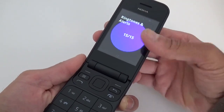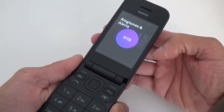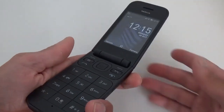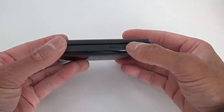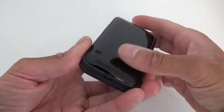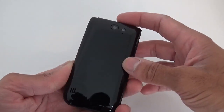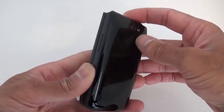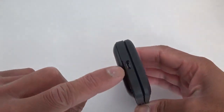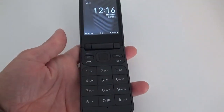That's the maximum for the loudness. I like the way they've done that. If you put it lower, the circle gets smaller. The ringtones and alerts go as high as possible, maximum. Okay. So this is for volume up and down. A nice shiny black. I'm not really too much into the shiny. They should have kept it flat, just like this, but that's just my opinion. Speaker, camera, flash, and sync cable and charger cable for that. And that's it. So it's very basic.